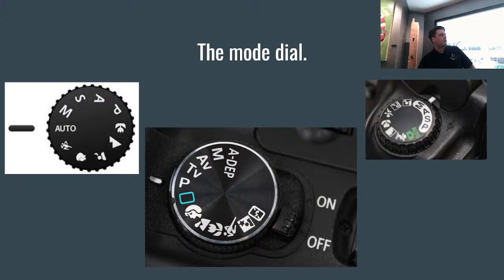And when you get into a camera like, I believe that would be the Canon mode dial on the left there, this guy right there, that is where you get more extra features as far as something that's moving, a portrait style, nighttime shooting, landscape, and then close-up photography. So they give you scenes or specialty shooting. But it's important to remember what the mode dials do and then be comfortable with using it.